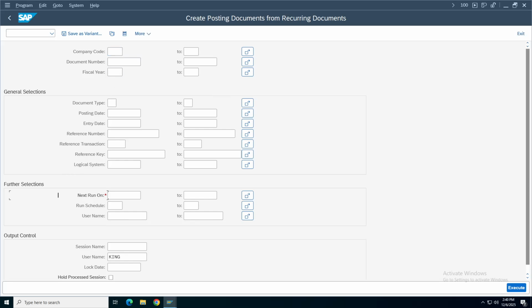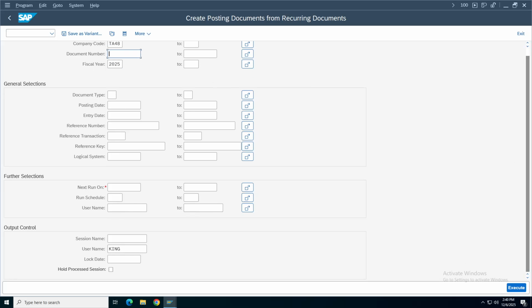F.14. Company code. Now, you may have n number of documents, right? One for stationery expenses, one for insurance premium, one for salaries, one for wages. So you might have created different recurring documents. Every month, if you have some 10 expenses, the system will post the transactions accordingly. It will copy the recurring document and it will get posted. I'm not giving anything because we have only one, so keep it as it is. If you want to post one particular recurring document, you can mention 201. In our case we have only one, so don't enter the other details. Keep it as it is. Go to the next one.